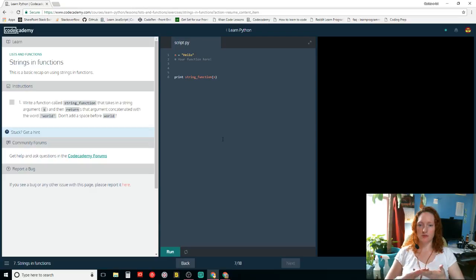Write a function called string function that takes in a string argument s and then returns that argument concatenated. I love that word. Concatenated with the word world. Don't add a space before world. Okay. And what does string function do?